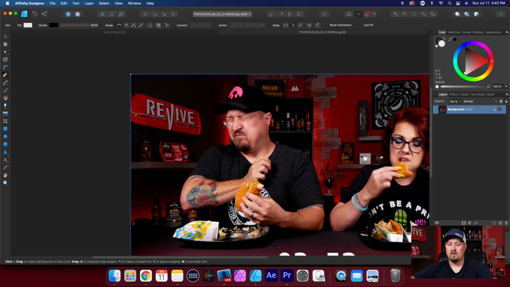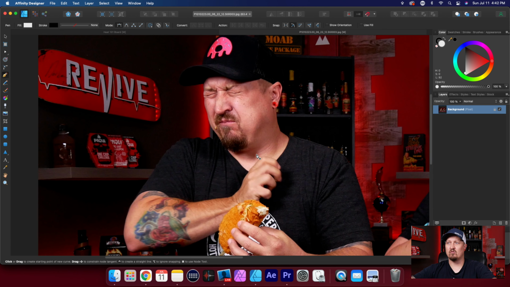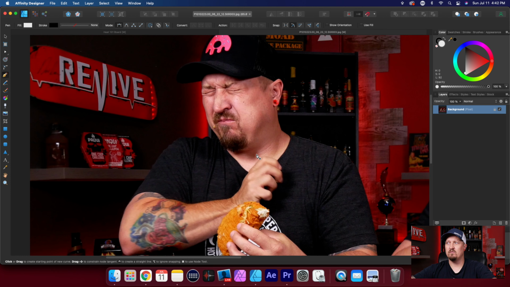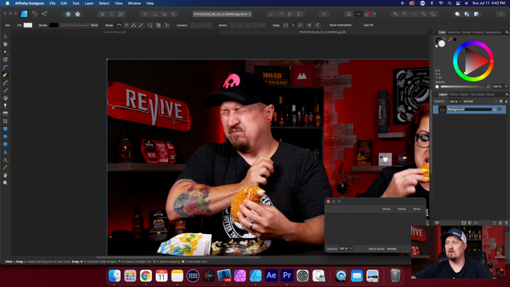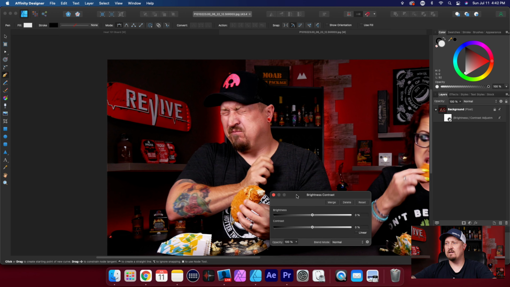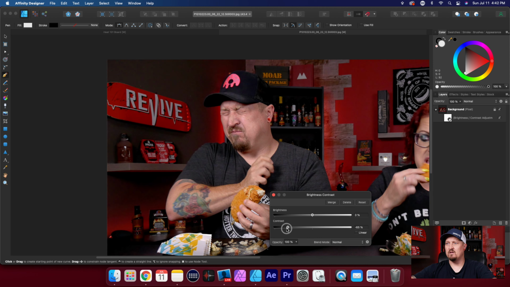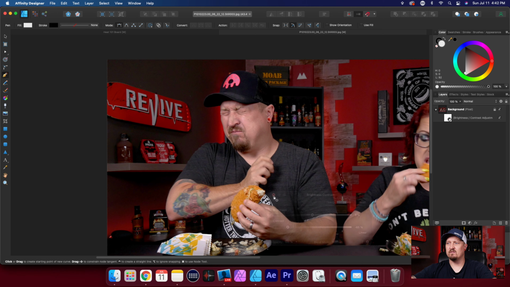I'm gonna hold start, and I'm gonna use my scroll wheel to zoom in real close. But before I do that, I'm gonna move that real quick. I'm gonna go into my colors and contrast, because right now it's really hard to see what's going on. So I'm gonna drop my contrast down on this just a little bit so we can see a little bit better around the edges, because there's a lot of dark shadows and highlights happening here.